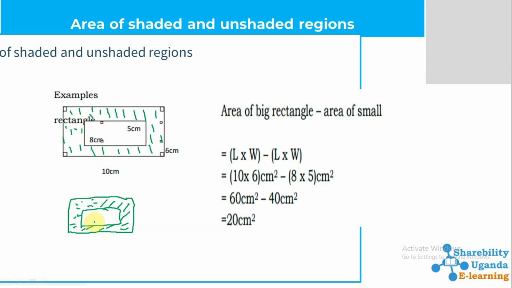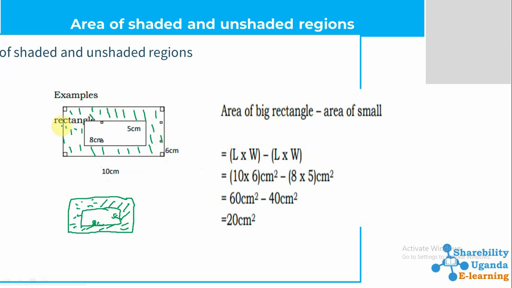So now what to do is to ensure that when you know the length of our small rectangle inside, let me say 8 centimeters as given here, and 5 centimeters, we should be able now to apply our method. For example, this, we had our big rectangle which was 10 centimeters. Then we also have our width which is 6 centimeters.